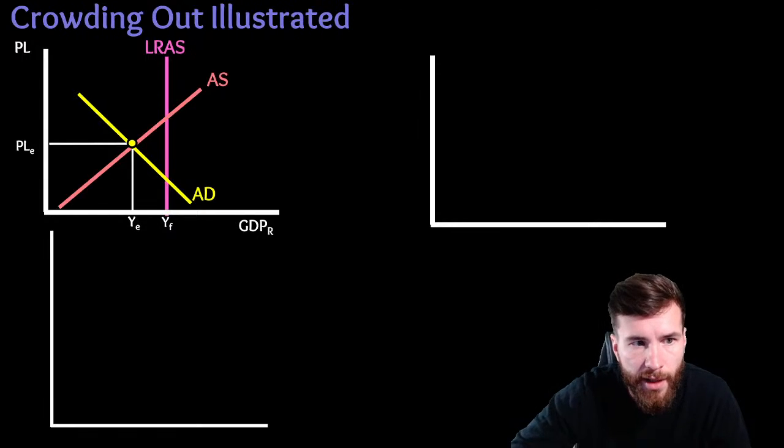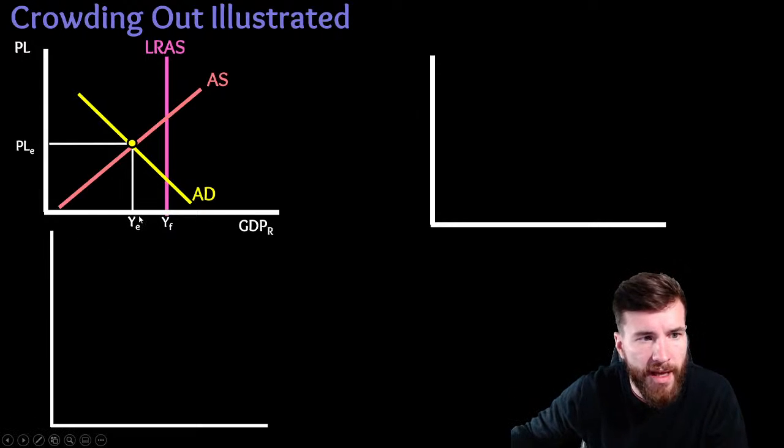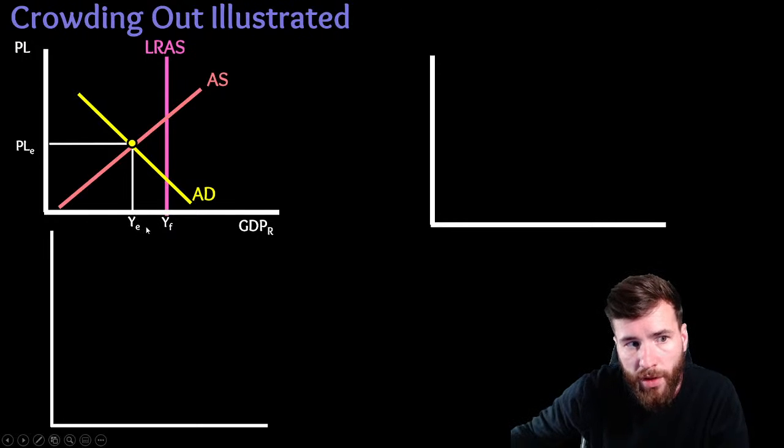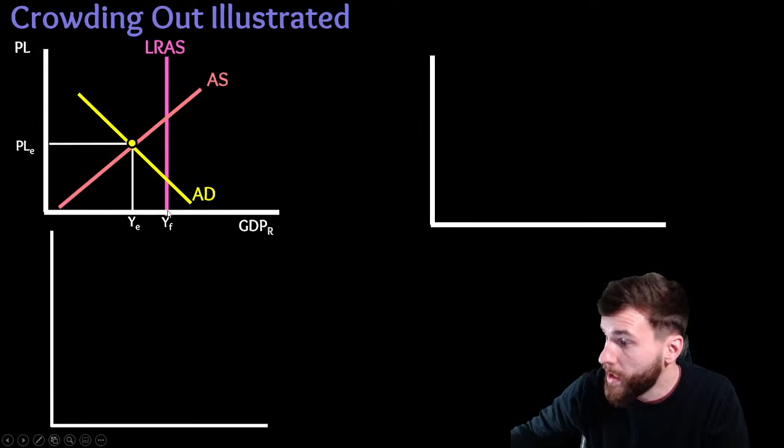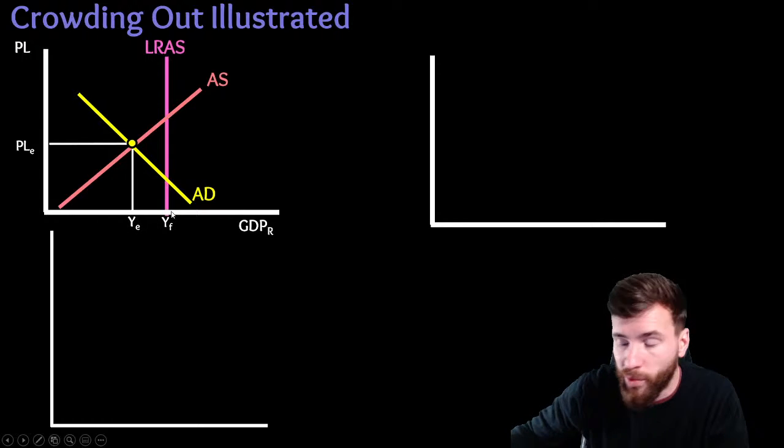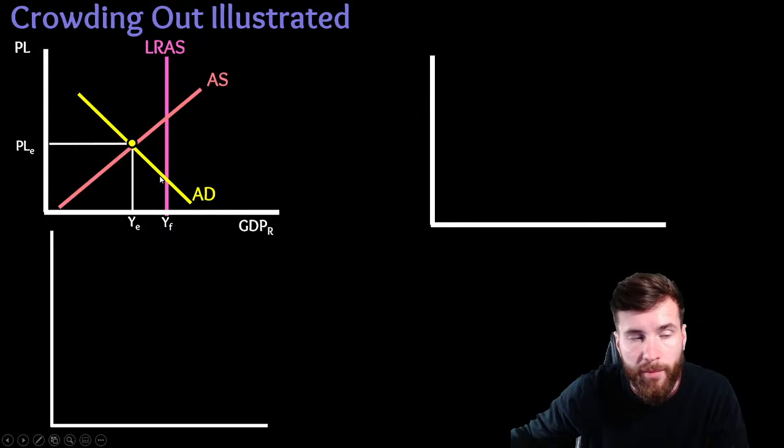So here we go. We've got a recessionary gap. It clearly is a recessionary gap. And how do I know that? Because I know that our actual GDP, YE, is less than our potential GDP. So this is a recessionary gap, which means our actual unemployment rate is greater than our natural rate of unemployment. This is also called a negative output gap. Again, just make sure you can draw recessionary and inflationary gaps given different information.